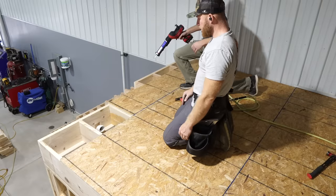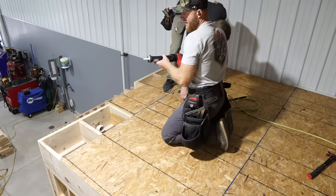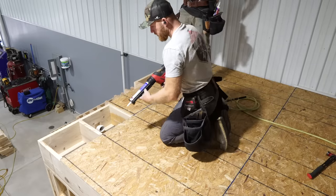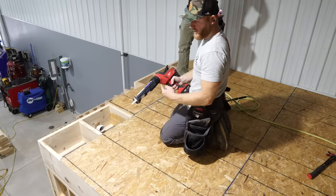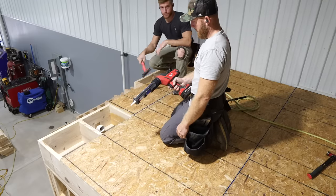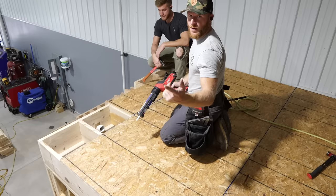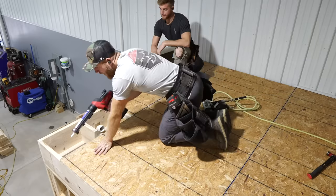On to our last piece of subfloor. Hey, you did pretty good, but I'm not gonna push the luck, okay? Definitely, the caulk gun is a game changer. I actually did a video at Tools Day on this caulk gun. So if you really want to, I think it'll be over on one of these sides. I'll go ahead and tag that.